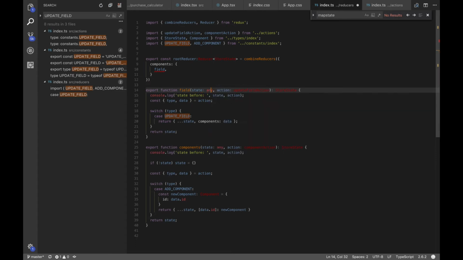You get the any state. Update field action. We definitely know that's going to happen. This is a component action. Maybe you might want to also call it a update component. Field. The field reducer. Well, first of all, it should be fields reducer, since components is plural, and fields should be plural as well.